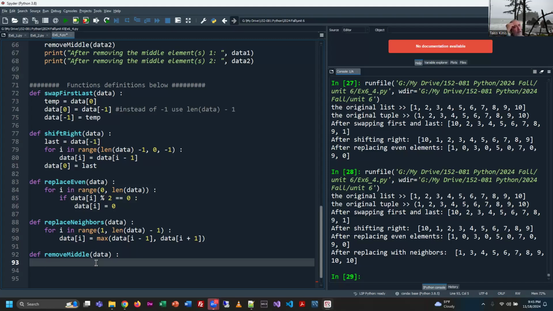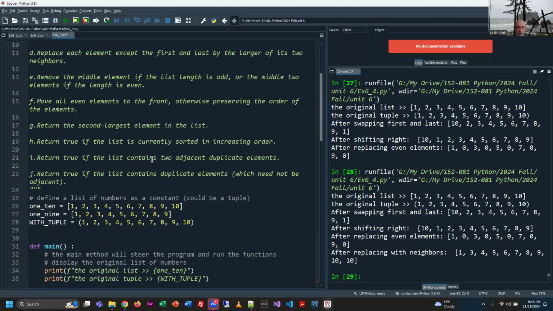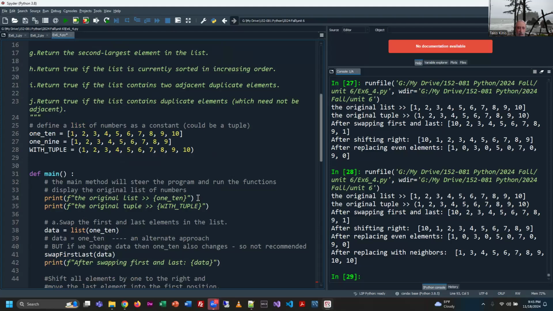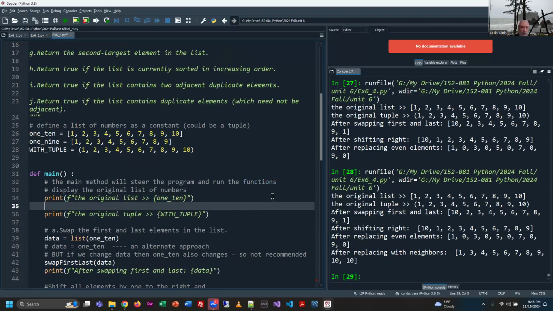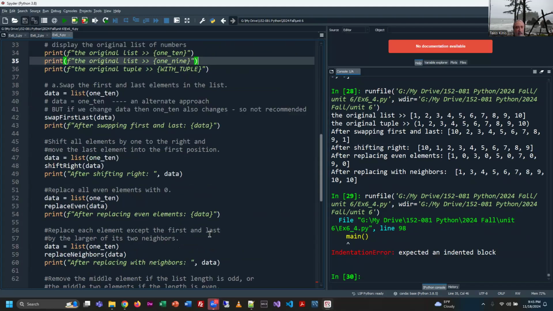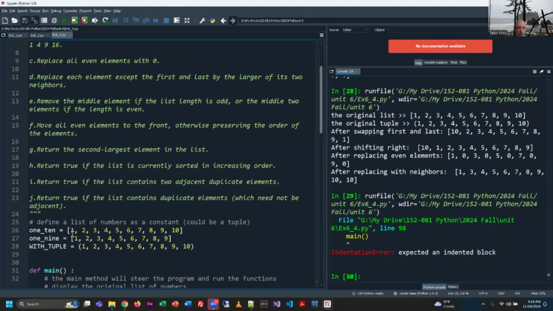But what if I divide by 2 and it's an odd numbered list? And maybe this is kind of good to do here. Here's where I want to do the 1 through 9 thing so we can look at it. So I'm actually going to duplicate this and say, let's output 1 through 9. I'm just going to run it as is. Oh, that's right, because I didn't finish my code. But now I can look at this and see if this is of length 9 and I divide that by 2, I get 4.5. And actually with integer division, it'd give me 4.